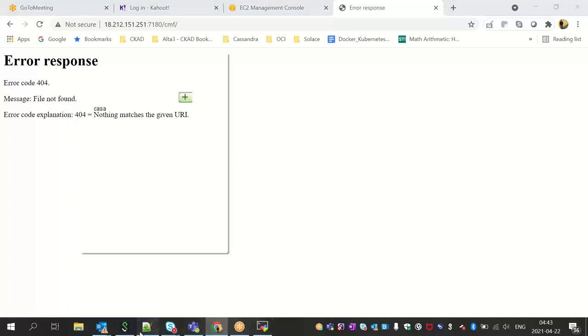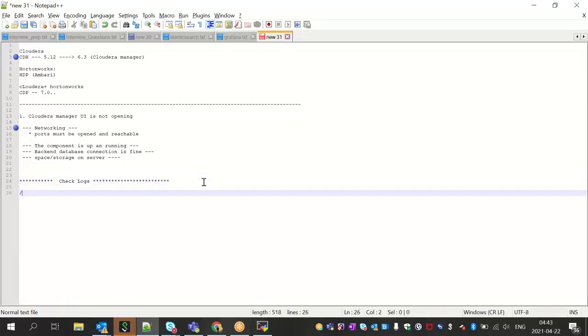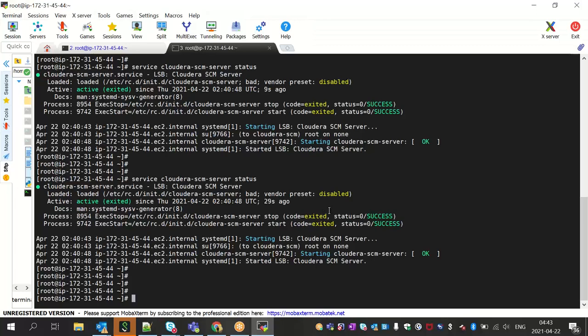So by default, in such a situation, you should always look in the directory. Well, I think I've told this multiple times also, right? So right now we are concerned with something related to Cloudera SCM server, so I will go to this particular directory. Even for Hadoop services, if people have not changed this location, this is going to be your default log location. So I'll go to this location.